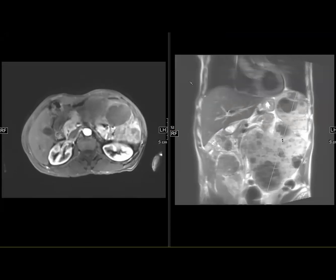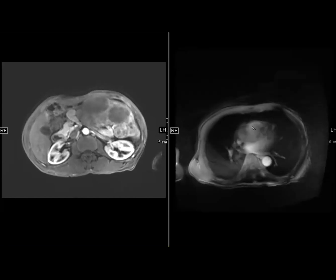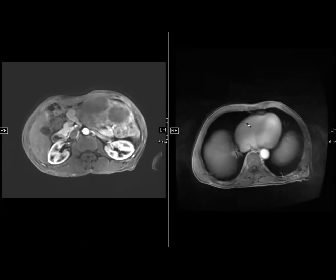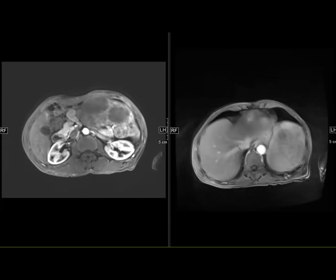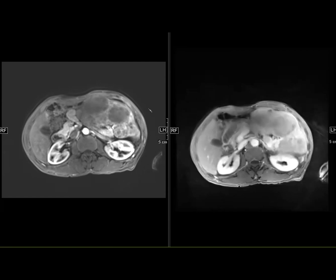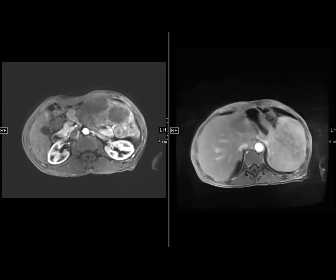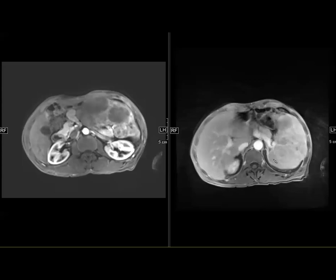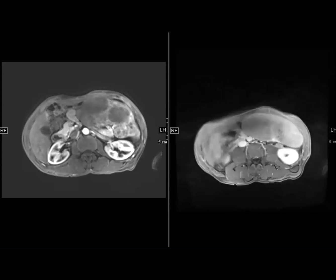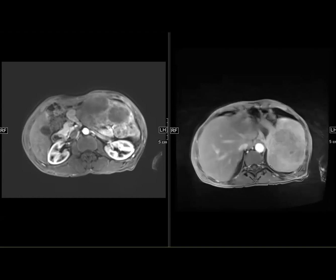Are there any other known underlying medical conditions? No, they were not known before this. I'll tell you some supplementary material afterwards, but in retrospect, I don't think we could have put this together at all. You can see the masses have delayed enhancement. And some relevant labs in retrospect are that the patient is anemic and has a low platelet count. I think we had a case similar to this that turned out to be extramedullary hematopoiesis, but I'm not sure if they looked like this or not.